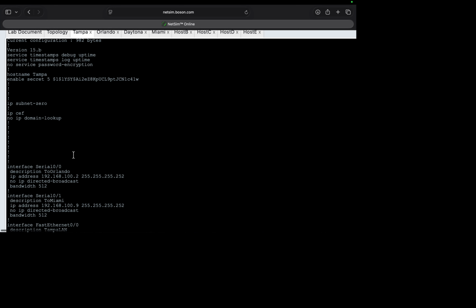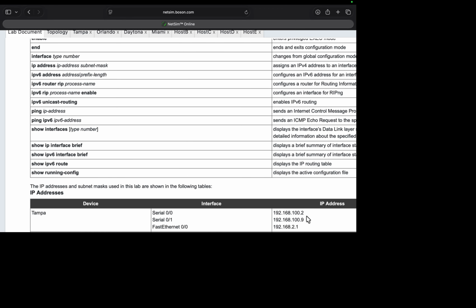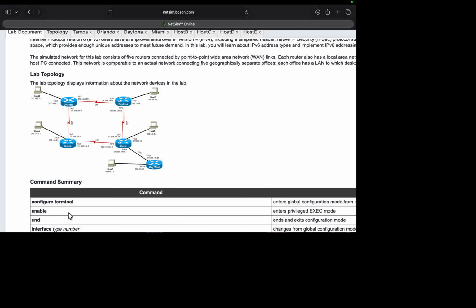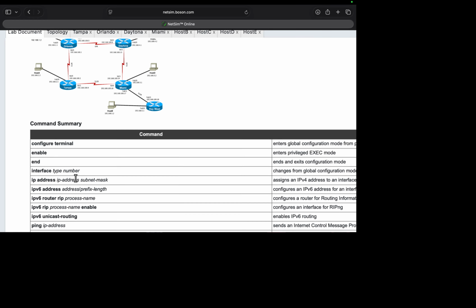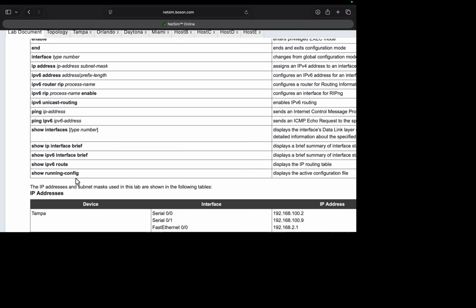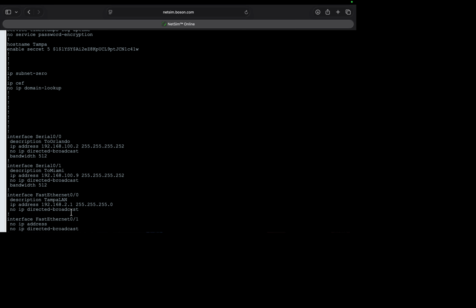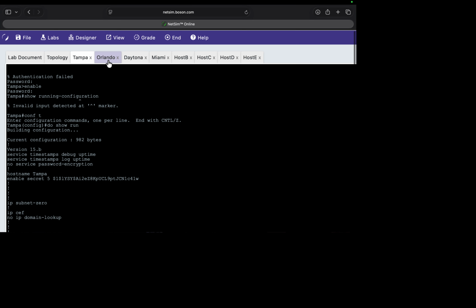So that looks fine. 0/0/0 is 100.2, 0/0/1 is 100.9. Fast Ethernet 0/0 is facing the LAN, connected to the LAN subnet there. If we compare that as well, it's 2.1, and on the Tampa router it's also 2.1.